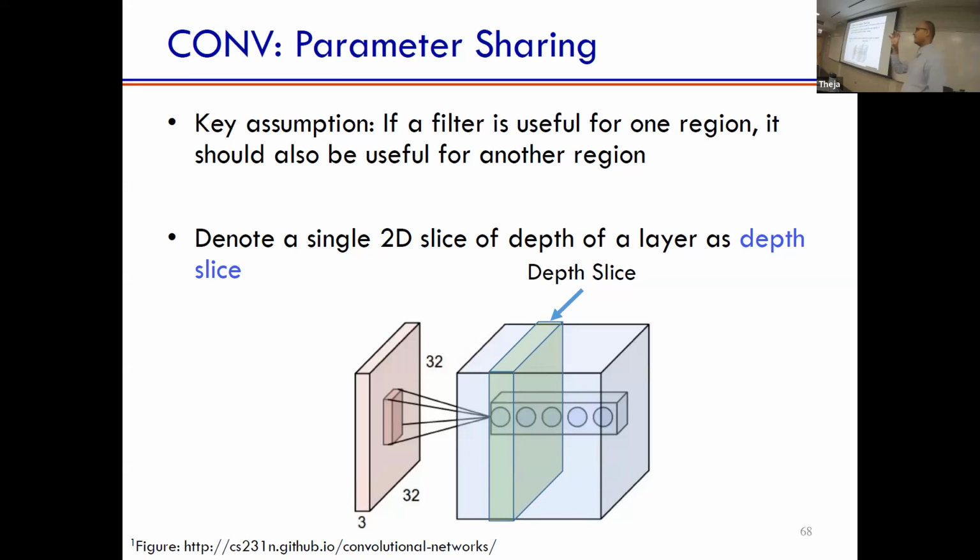But if a filter is relevant for detecting a cat, then the filter is basically scanning through the whole image, but it's only looking at parts of the image, and seeing, okay, where is this cat? It's detecting a cat. Then some neuron has a high value. So it's basically saying that if the filter is useful for one region, it's also useful for other regions. So let's think in terms of filters rather than each individual neuron doing something with the full input.